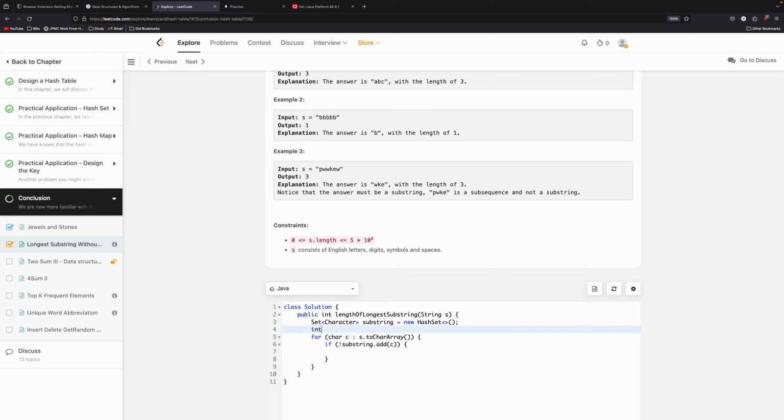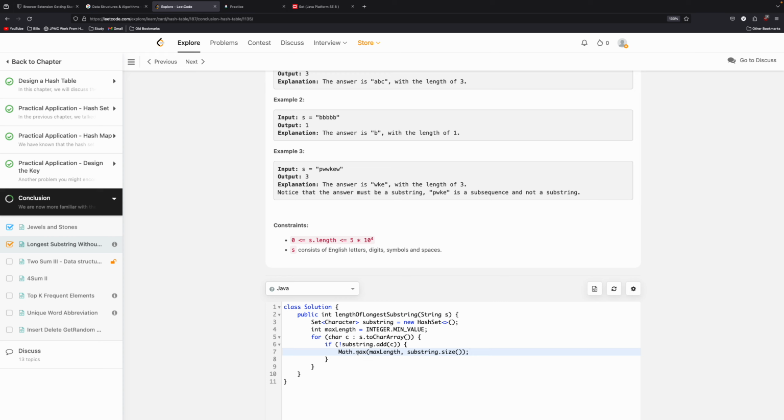we'll make the int maxLength equals Integer.MIN_VALUE. Then we'll do Math.max of maxLength and substring.size.